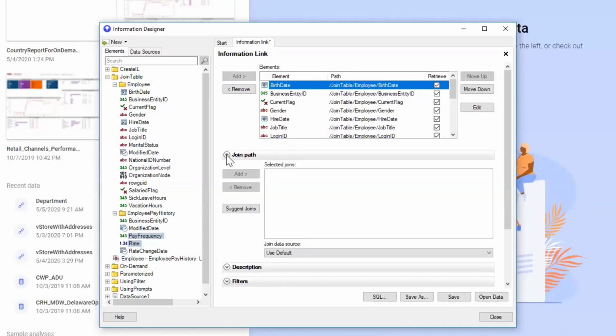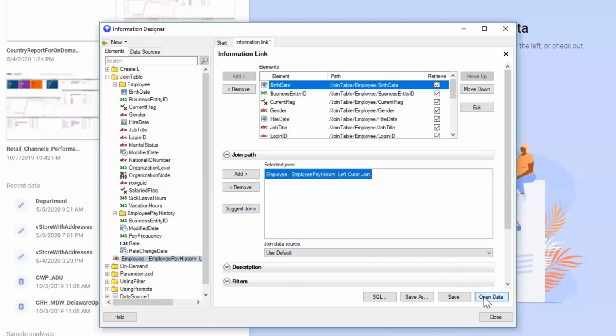And then under join path, I need to add this employee pay history join that we created. I can directly add it over here. If not, I can ask Spotfire to suggest me a join, and Spotfire is smart enough to understand which join it needs to use, and it will automatically add it.